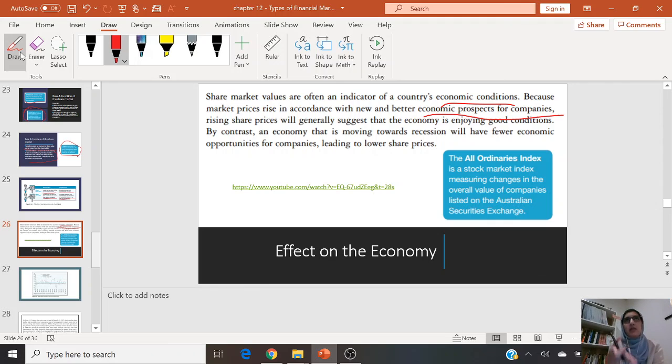Like for instance, right now, the economy isn't performing very well. We have a recession in Australia. And because of that, people don't want to spend more, right? Because there's high unemployment. A lot of them have lost their jobs. That basically just means that no one will buy from your business. And that in turn just means that your business value, the share value, is just going to decrease. If the economy is performing well, everything is going really well.